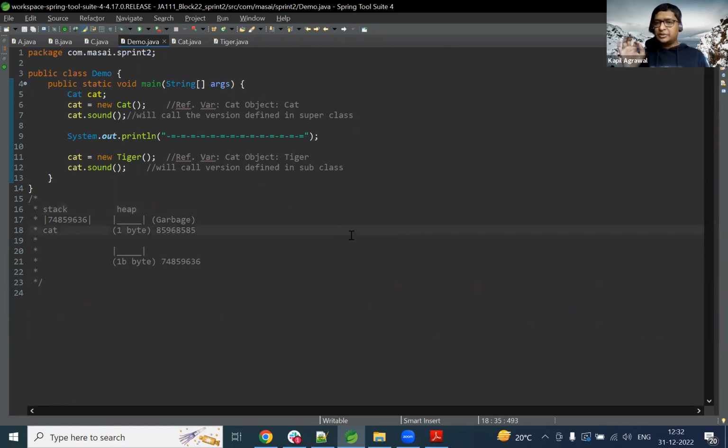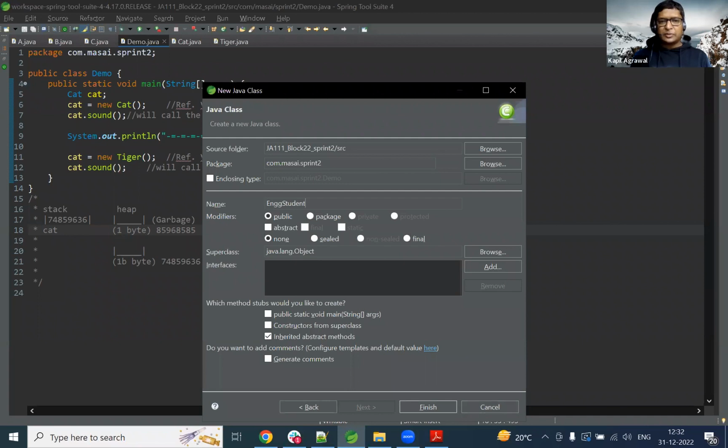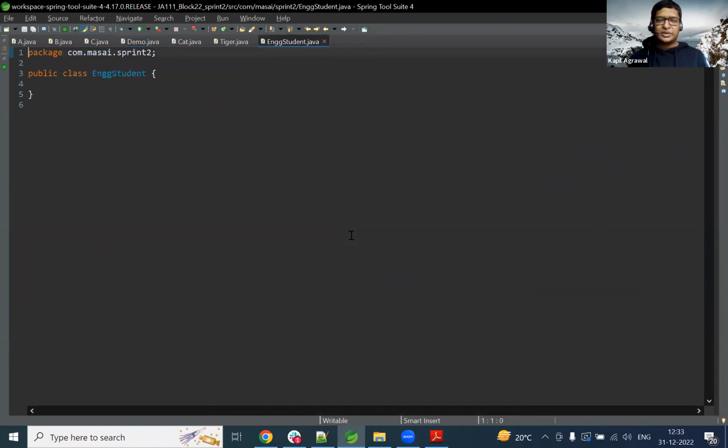Yes, it is. Okay. So let me give you one very simple situation. I'm going to create a class. The name of the class that I'm writing is EngineeringStudent. Why exactly am I creating a class? So assume a situation. This is the year 2022, and this class is, let's say, written by a developer, that is Vishal.